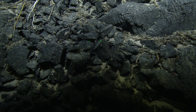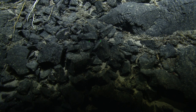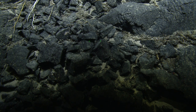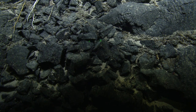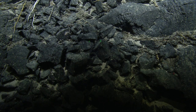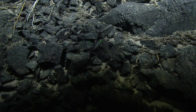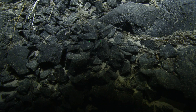So as we're going up the cliff here, we want to keep Atalanta behind Herc, and 20 meters off the wall there. It's a pretty significant wall. Yeah, I don't have any autos on. That's going to come and go because you don't have four beams right now. You only have three beams. We're on a vertical wall, so no DVL.